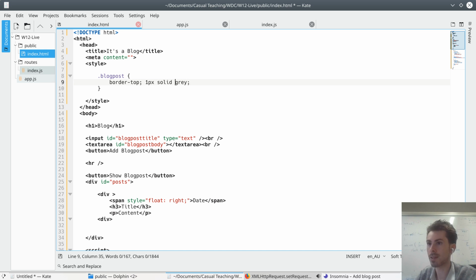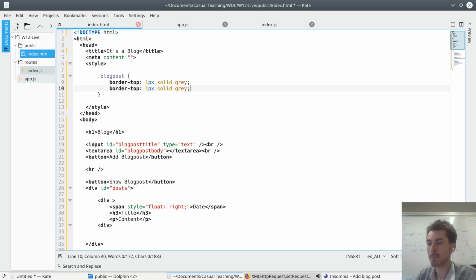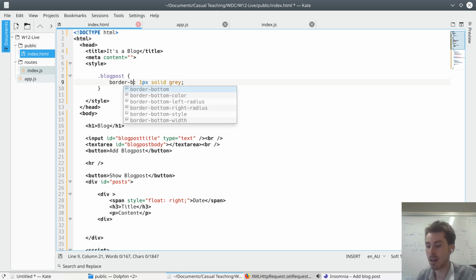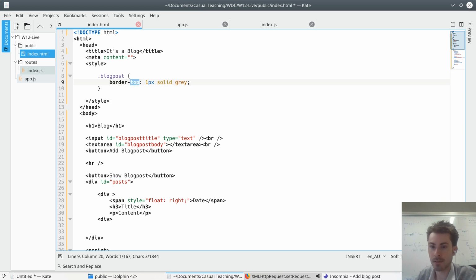Sure, that works. In fact, we could just go with a top border for each of them. Each of them is going to have just a little border along the top of the blog post. Actually, let's make it the bottom. Nah, back to the top. Can't decide. Having fun.